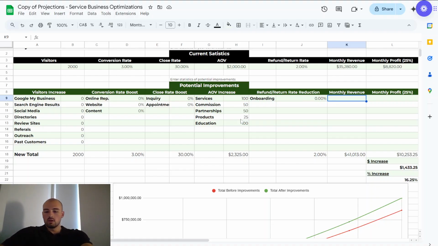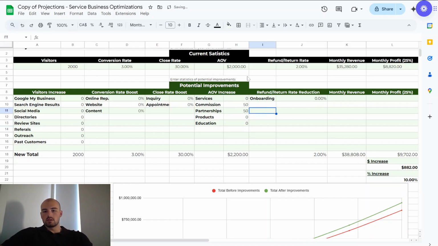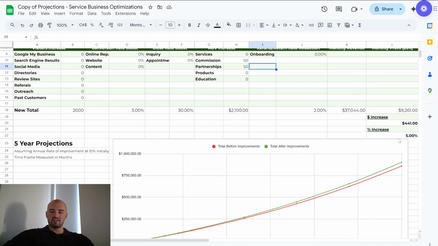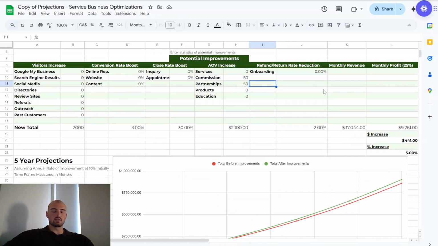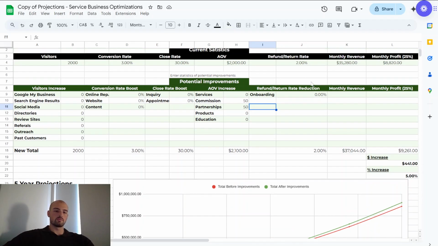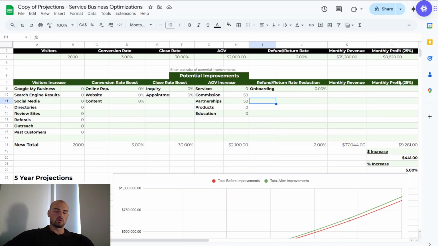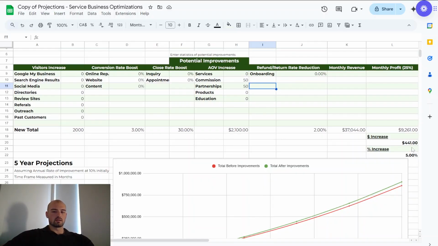So if we were to remove all of these here, and all you were to do is increase by $100, which isn't much, down the line it gives you a substantial increase, a 5% increase of revenue just because you're doing referrals at the end of your calls. So something to take into consideration. Obviously, the bigger your business, the more worth it is to increase by 5%. At a business that's making only $8,000 a month, it's not that much of a value improvement to make 5% more.